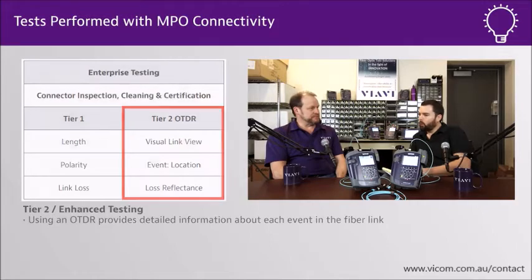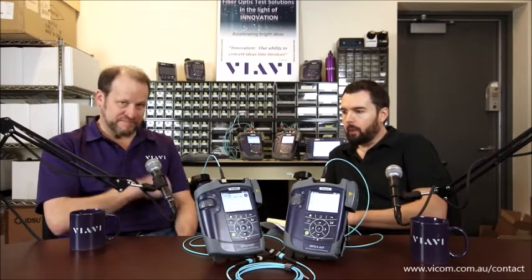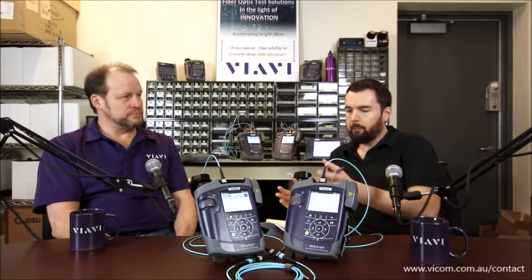Great, yeah. We've talked a lot about fiber inspection in other episodes, but I want to ask a little bit more about, when you talked about length, loss and polarity, differentiating when to use a typical MPO to MPO test versus, I know there's applications where MPO is a subset of a greater length. Can you talk a little bit more about when you'd need to use direct MPO testing versus others?